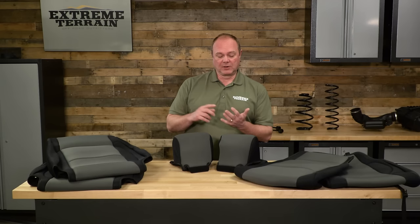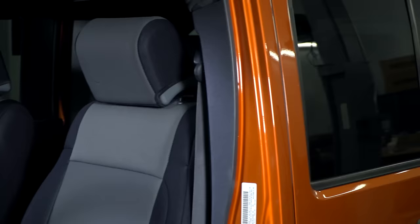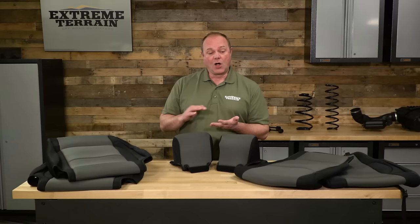If you've got some wear and tear on your front seat covers — blemishes or even gouges in the upholstery — one of the easiest ways to transform that look is to cover them up with some good quality seat covers, and you can do that with the set that we have.